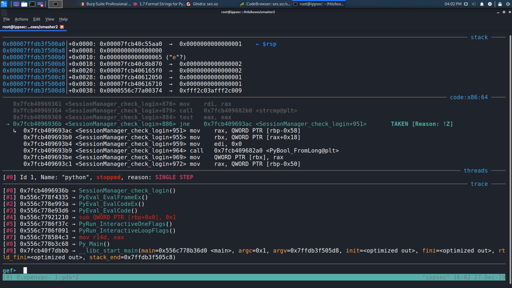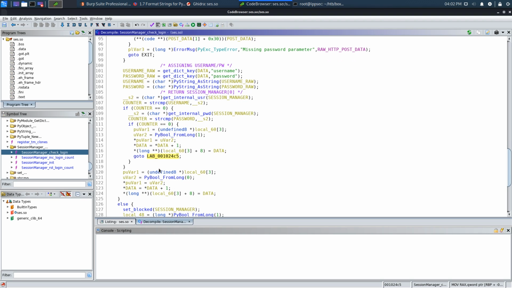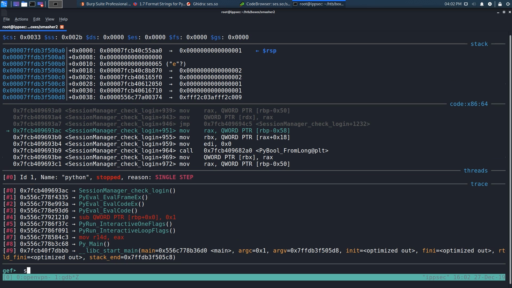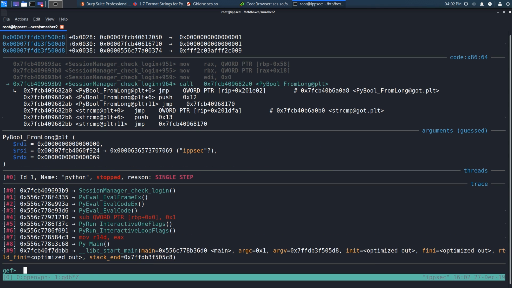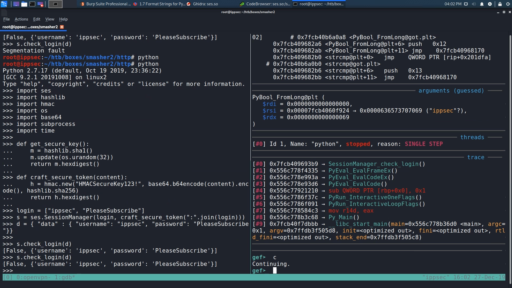And we took it. So I think that's good. And this could also just be because we're not running this on the server. But yeah, I am utterly confused.